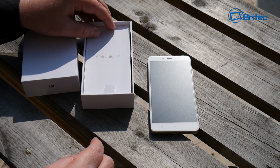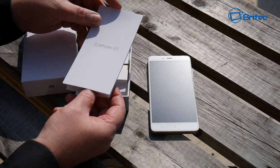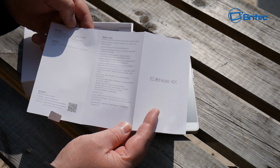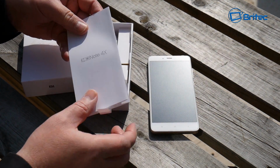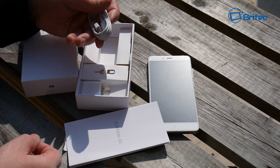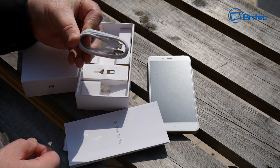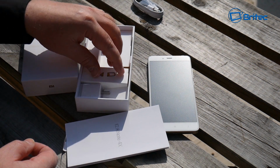Now before we carry on with benchmarks and testing of the camera and stuff like that, let's take a look at what else we get inside the box. You're going to get a pamphlet which is in Chinese. Unless you speak fluent Chinese, it's not going to be much good to you, but there's plenty of YouTube videos online which explain how the phone works and what it does. You're going to get a charging cable, which is a USB charging cable, and you can get any 3-pin plug with that USB port on it, and it will work just fine and charge the phone up that way.